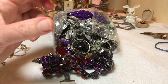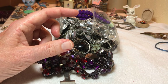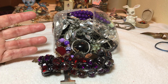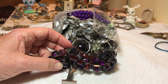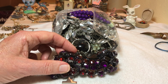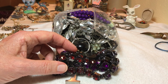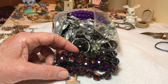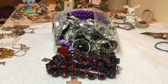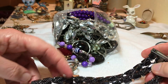But I donned 2 masks, a cap, a hoodie, gloves, and I had my big bag, looks like a soccer ball, that I put all the bags in, and then I had one huge medium-sized flat rate, heavy, filled to the brim. One of the viewers bought 3 of my bags off eBay that I went ahead and took pictures and all. She wanted some bags, and she bought the Texas Glam and a boho and a silver tone, so thank you. Anyway, we went in there, and first of all, the little one in the bank was closed, so my little plan of going in to a little post office box was closed.